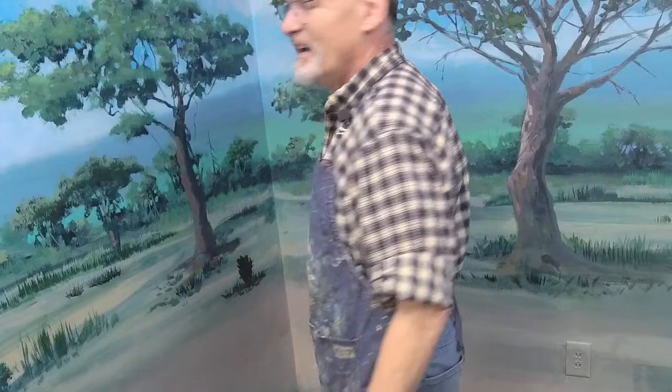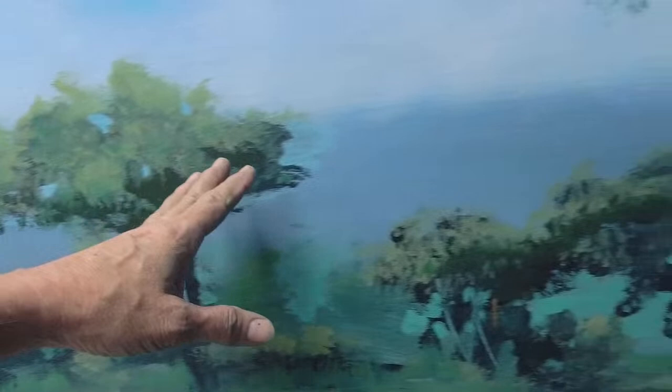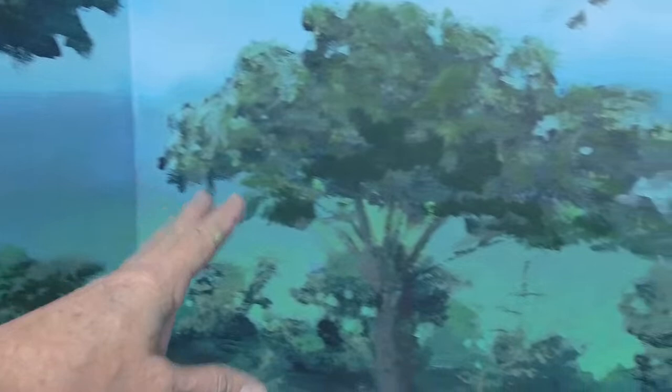Let me see. I'm going to pick you guys up off the stand here for a minute, because I want to show you something. Back to this principle of whenever possible, paint stuff in the negative. So this row of, the furthest row of trees, this is the Serengeti, you know, state park, whatever, semi-arid. This row of trees didn't look all that great earlier this week when I was painting. It wasn't until I busted out the negative painting that they started to cook and sizzle.